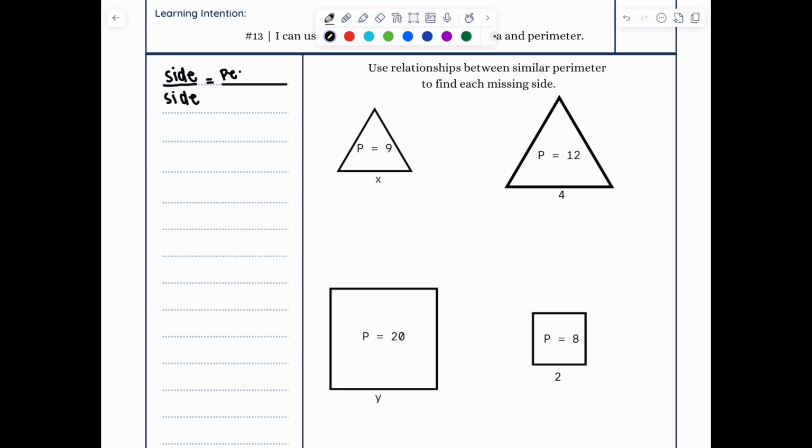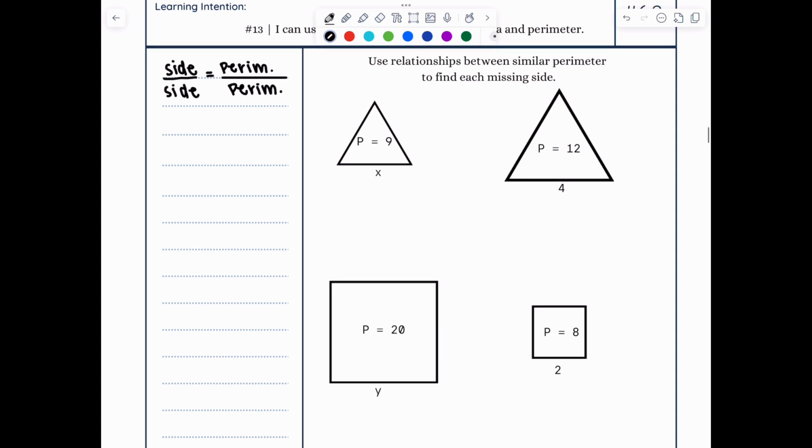We're going to compare the 2 sides of one shape to the 2 perimeters of those shapes. So one fraction is going to be comparing each side length from one triangle to the next, and then the other fraction is going to be comparing the perimeters of those objects from one triangle to the next. So if you're thinking about the different parts of our shape, what you're looking at here are your 2 triangles, where the first piece of information you're given is about these 2 side lengths, where it's x and then 4. These are the sides, so this is going to be your first fraction.